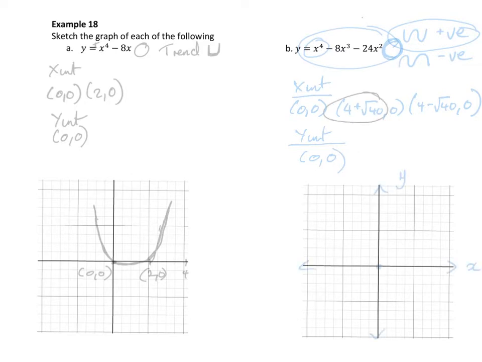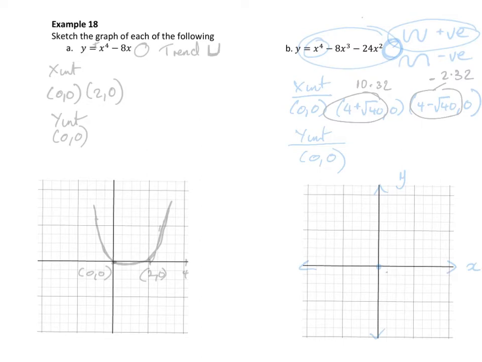Again, we need to know approximately these values. So 4 plus root 40, well, we know root 36 is 6 and square root of 49 is 7. So somewhere in between there, if I plug it into my calculator, just to get an approximate, that's 10.32. And plug this one in, I get minus 2.32. Now, if that was tech-free, again, you would use that reasoning. Square root of 40 is 6 point something, and therefore 4 minus 6 point something. So we can do these tech-free. It's just where we place the value is just going to be an approximate value.